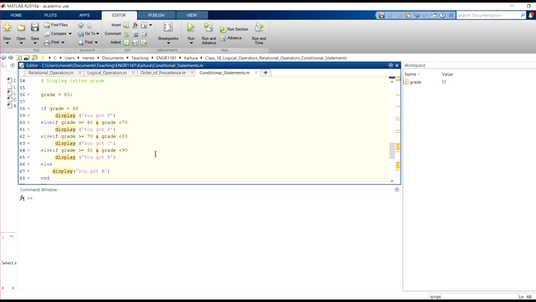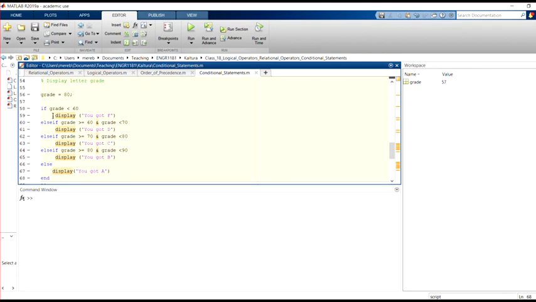So think about this as like a flow chart. We give the grade to the program, then it will run the first line and check the first statement. If it is true, it will run the code. If not, then it will just go to the else if. So in this case, the grade is 80. So 80 is not less than 60, so that's not a true statement.